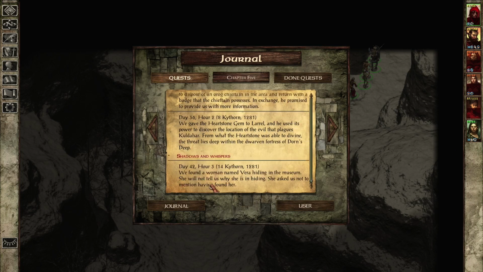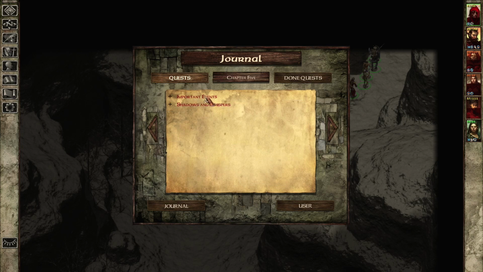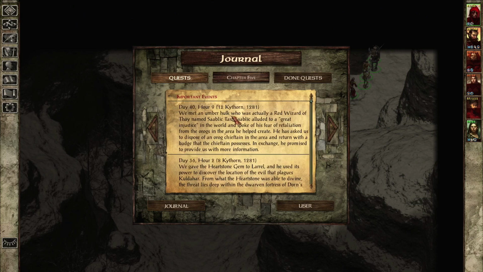We found a woman named Vera. Yeah, we did. Oh, that's still going to stay there. Shadows and Whispers. Broken quests. It's one of the many reasons why you should always be able to just remove quests from your journal. Any game whatsoever, you should have a button that just hides this quest forever, and then another button over there to show hidden quests, just in case you screw up.